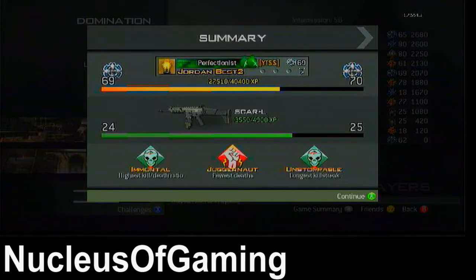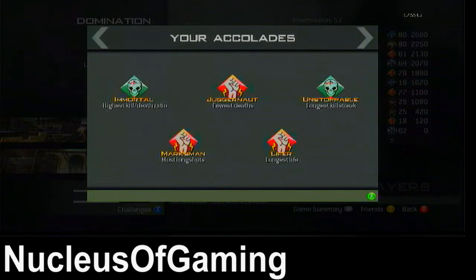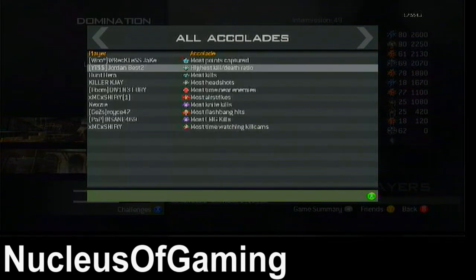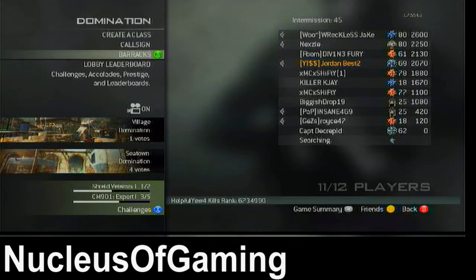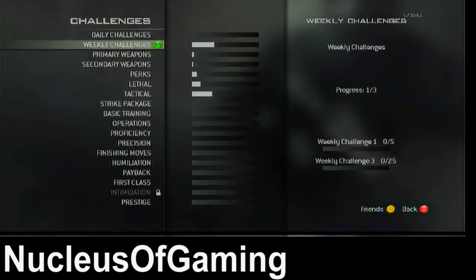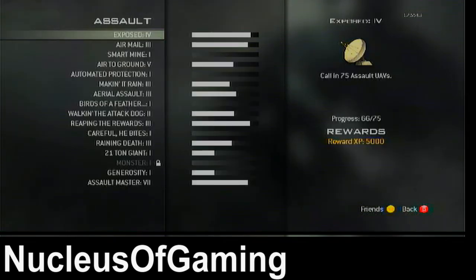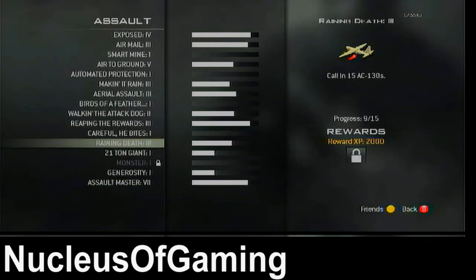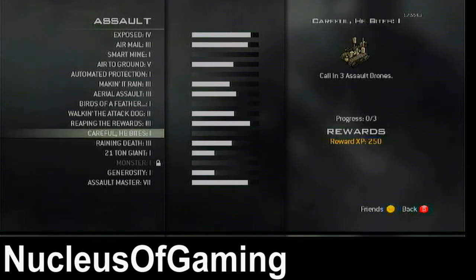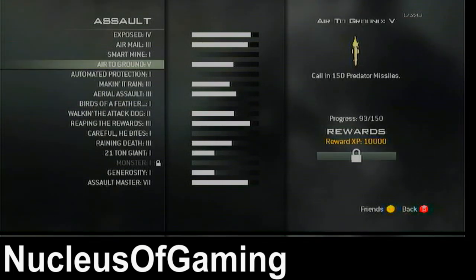And here's just the barracks now of what I've achieved. And so I'll be getting there. I got quite a lot of XP. I got some accolades. Oh, that's the team. That's the XP for the gun. Here we go. Wait for it. Here we go. Strike package. Osprey gunner. I've got him one off three. And AC-130s, I think that's, say, 9. And an attack helicopter. That's the setup I use.